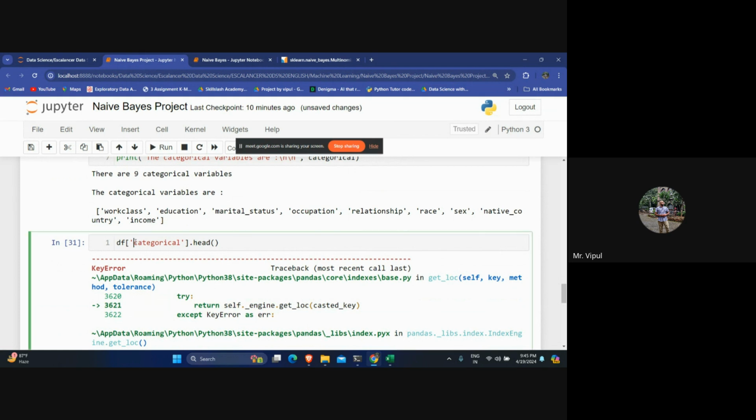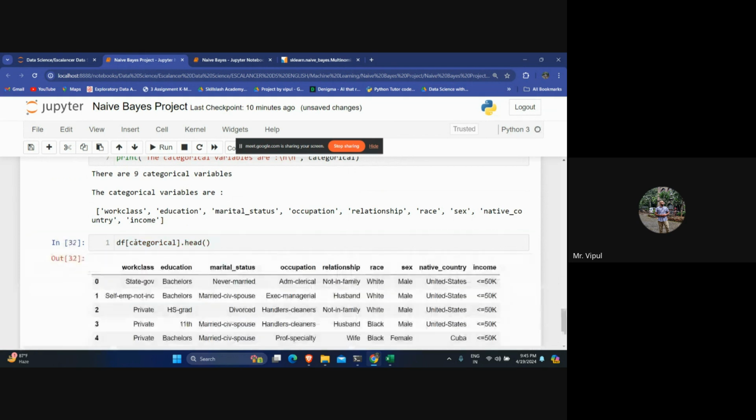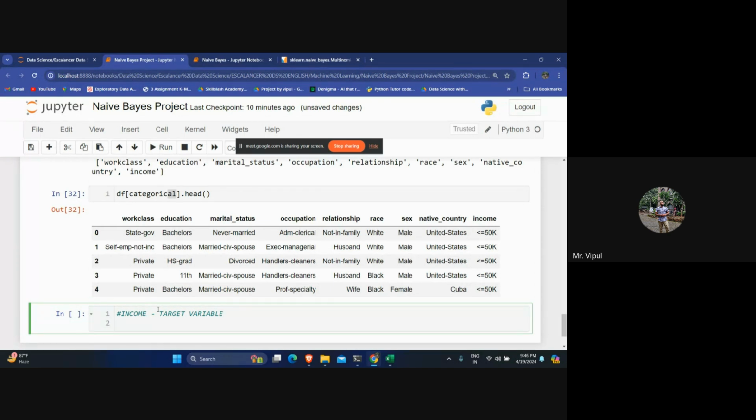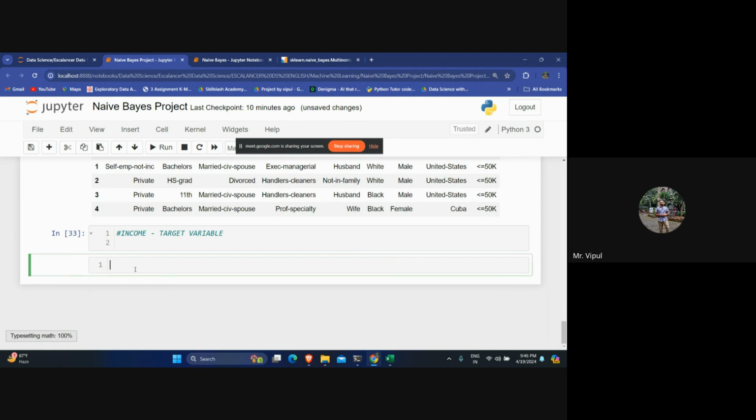Sorry, I should not write down like this. df_categorical.head(). So this is the head of your categorical columns, and in this, income is our target variable. So the problem statement is: you have to categorize your data based on the income.